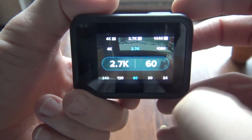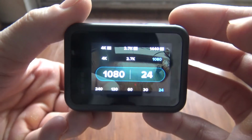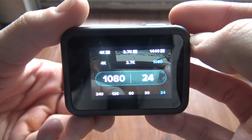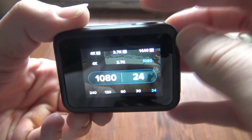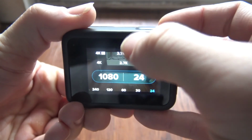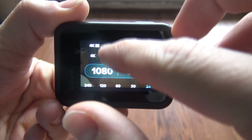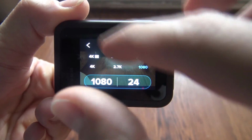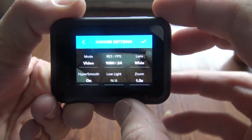It really all comes down to what you want to do and what quality you're looking for. And getting back out of this screen is a little hard. It took me a little bit to figure out. You can press the record button, which will automatically start you recording, or you can pull down and go to the back button and take you back here.